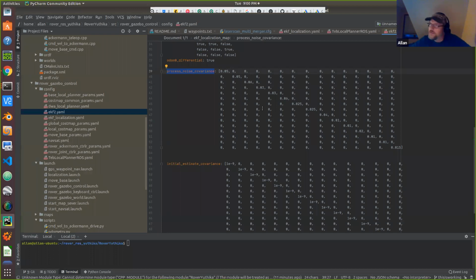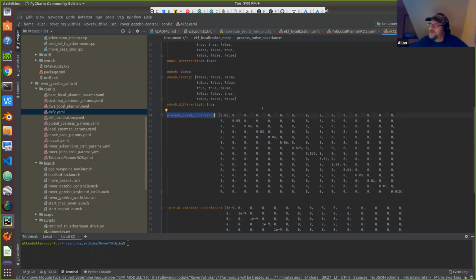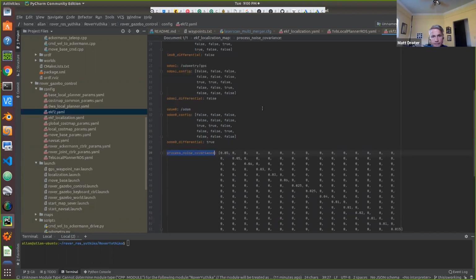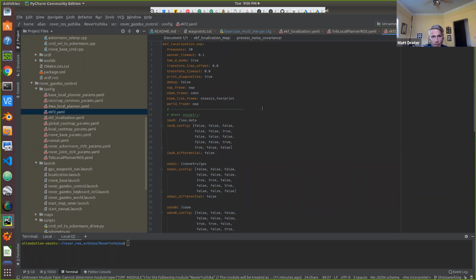No. There are a couple of things that happen as you load this. It will already be able to detect that, so it'll automatically adjust for it. Okay.